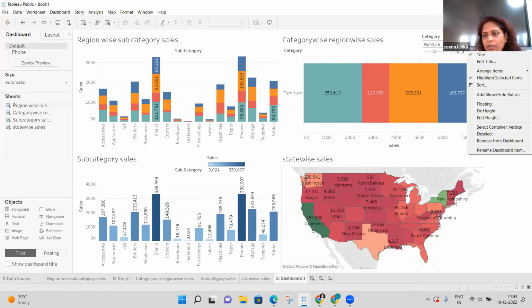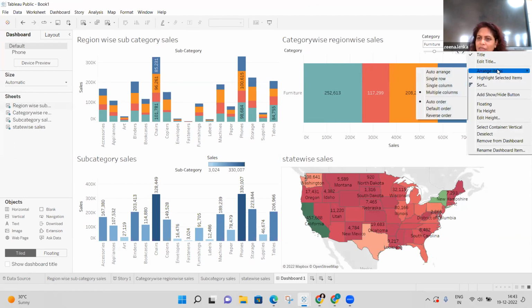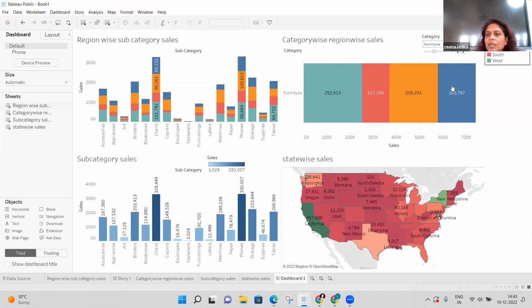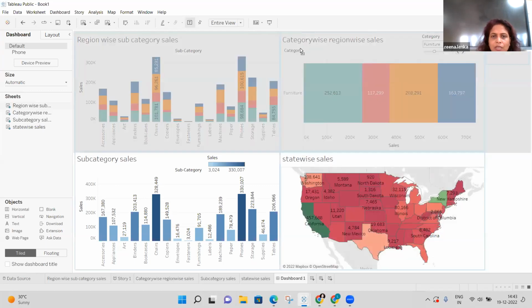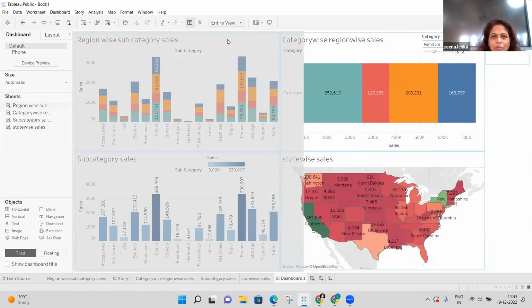Multiple column, arrange items, single column. If I have a single column, then no, it is actually staying that way. So it's okay. I'll put it here.